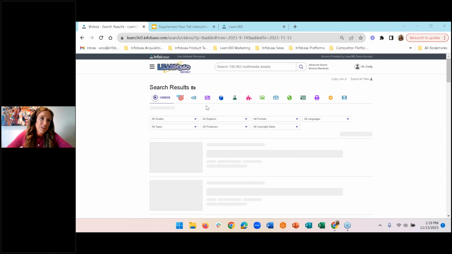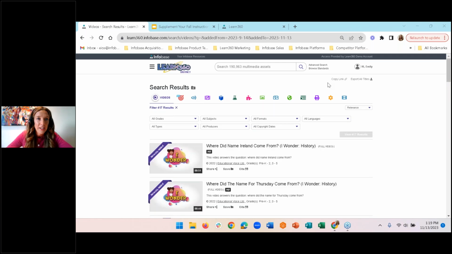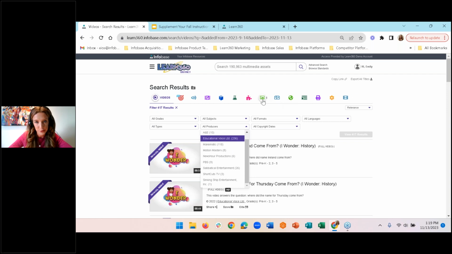If we go to the 2 months, now you can see that we almost doubled our search results. Instead of just being above 200, now we're over 400. And again, you'll also see that this increases the number of producers that we're bringing in content from, and across the grade levels. You can see that it's 250 in those middle years, almost 250 for pre-K, and close to 400 for that 3-5 grade.